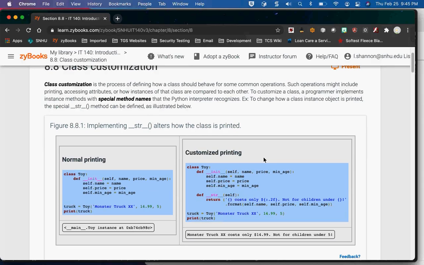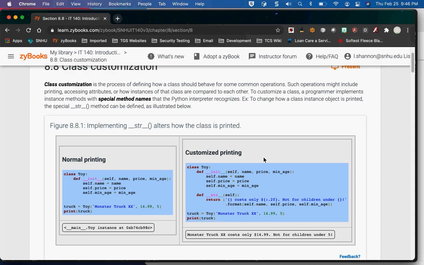In this case, they're introducing this concept using a special method called __str__. What __str__ does is basically say: if I take an object created from this class, what happens if I use it in place of a string, for example, in a print statement?